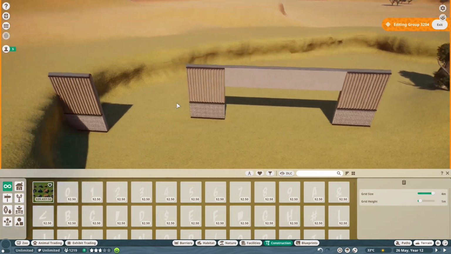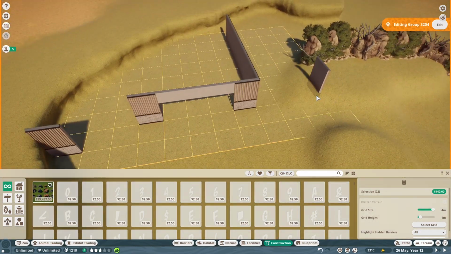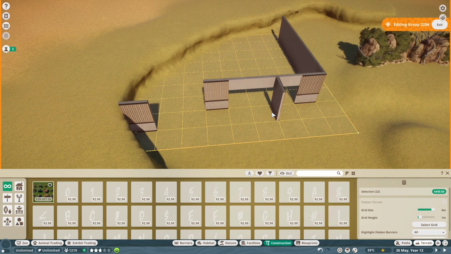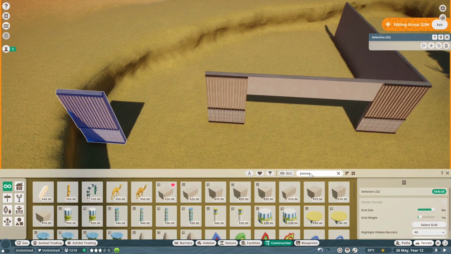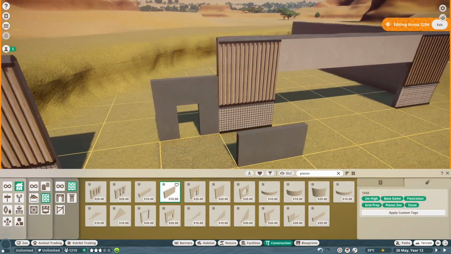But yeah, that's why I wanted the back of it to be off grid and look natural and blend in to what the whole of the outside of the zoo will look like. So that's why I wanted to terraform it and make it look natural.